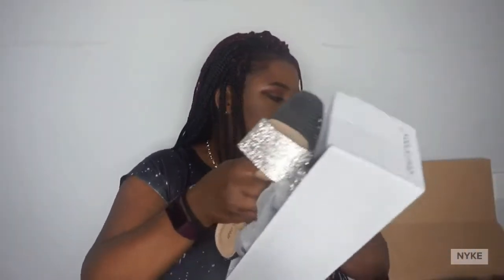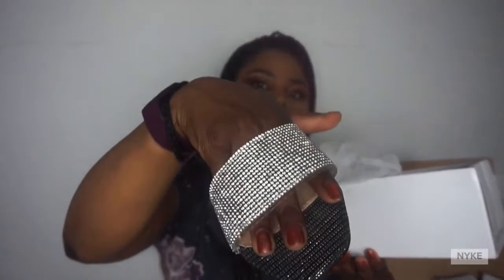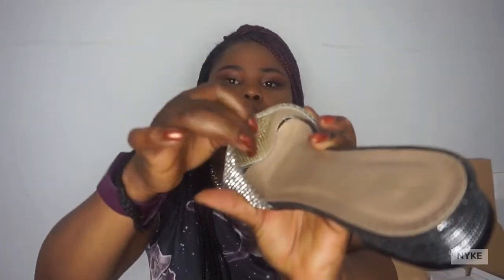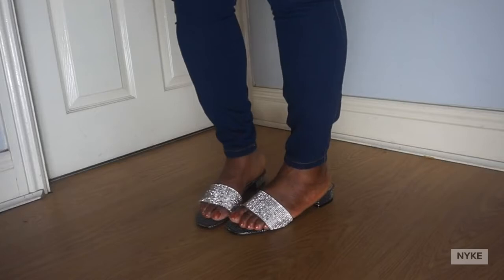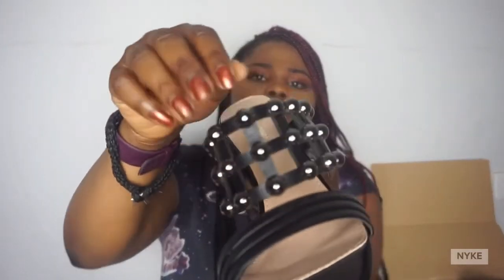Then I got something kind of similar to it, but you can put them on with dresses. They have like tiny stones on them and it's a rubbery cover — it's rubber. This one that popped out to me was just plain and simple. You can wear it on a dress, on jeans — if you want to look a bit classy but not too much. It has these stone, metal kind of things on it.